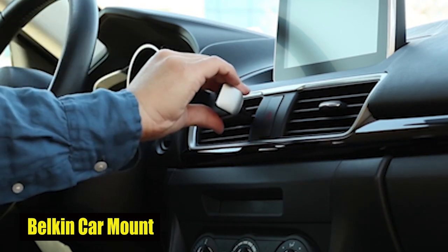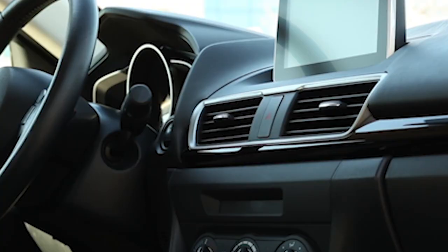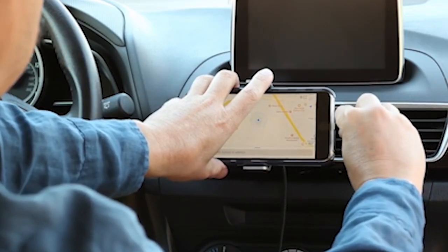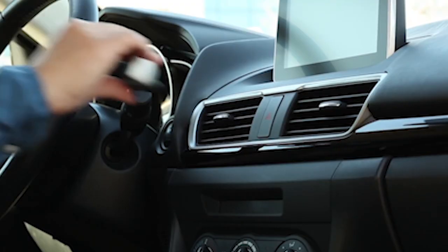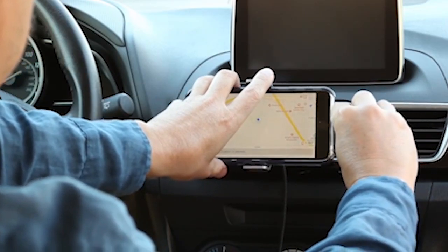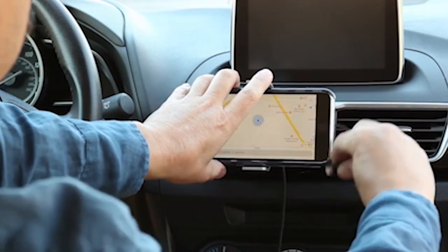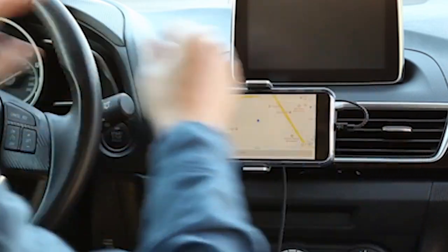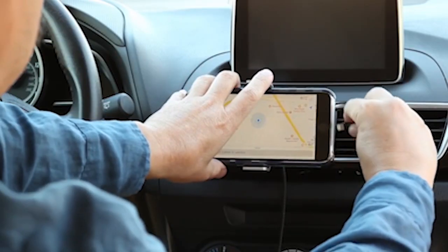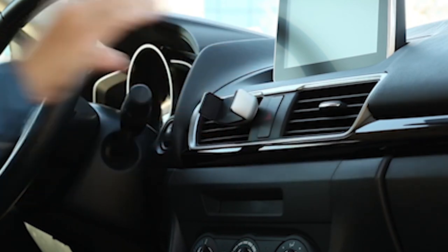Number 3: Belkin car mount. The Belkin car vent mount is a perfect hands-free solution for the Galaxy S24 Plus. Designed to fit the S24 Plus with its protective case, it offers secure and adjustable brackets for screens up to 5.5 inches. Its low-profile design easily clips onto most vents, ensuring compatibility with various vehicles. The added cable holder simplifies cable management, keeping connectors easily accessible. With the flexibility to view in portrait or landscape mode, it optimizes access for charging, streaming, talking, and navigation.